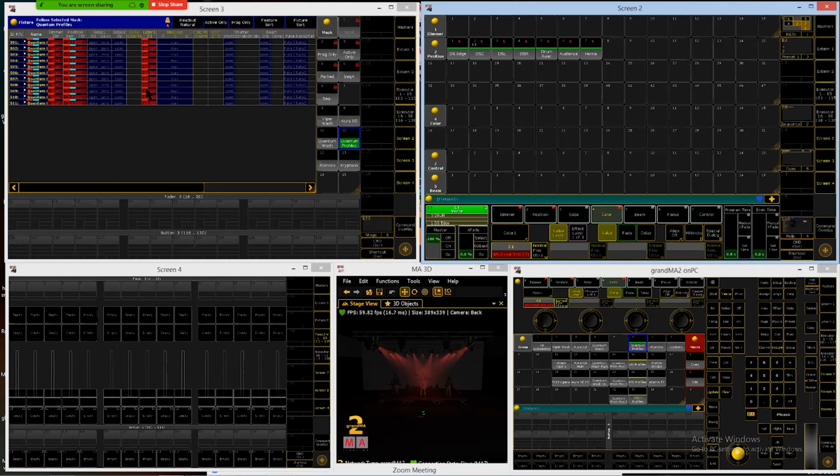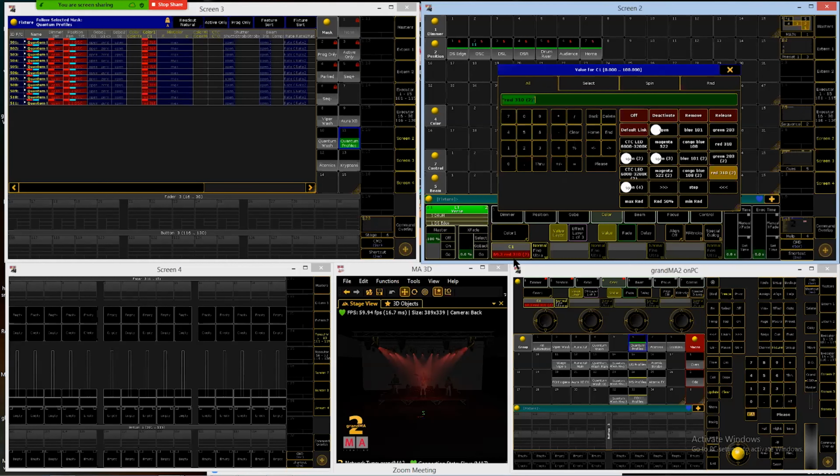Now say we wanna store this cue, but we decided not to store the color information. We don't want that in there anymore. We could hit clear twice, but that's gonna clear all of our active values out, and we'd have to redo dimmer and position. So if I just wanna get rid of one attribute, if we go into the attribute tab that we want to turn off, which is going to be in this case the C1 box, we click on it, and at the top we see these red boxes here.